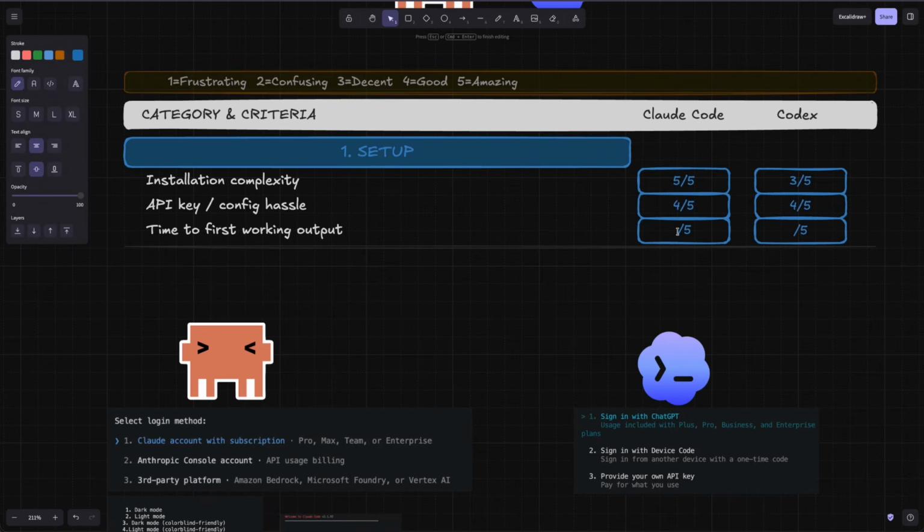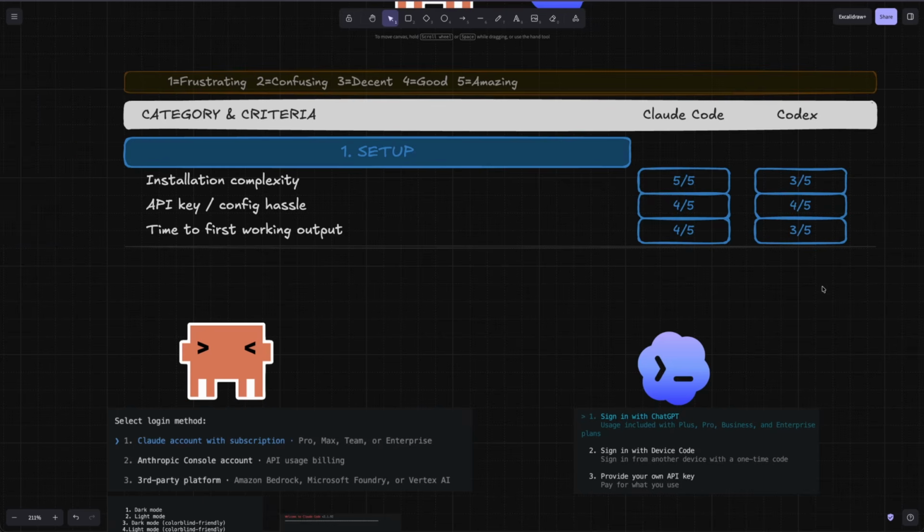And now, the time to first working output, I think this would be a little bit higher. I would name it 4 for Claude and 3 for Codex, and the 4 here is based on the fact that you don't need anything else installed, comparing it to Codex, which goes against the first point in the ease of use of installation. If you're just thinking, okay, I want to do this as simple as possible, Claude is the overall winner right here in this section.